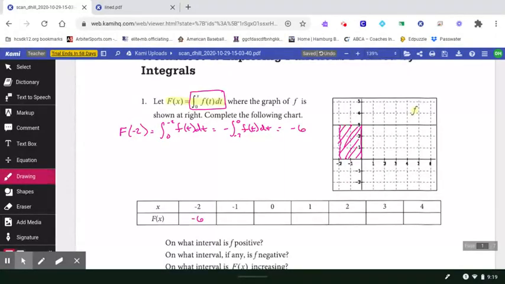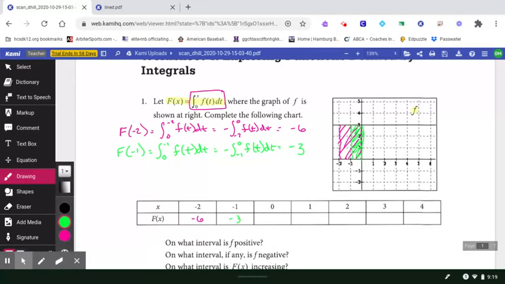Now, moving across that table, if we wanted to calculate F of -1, it would start off as the integral from 0 to -1, but then again, we'd switch the bounds and negate everything. And now the integral is measuring this little region right here. So that looks like we're getting -3. Probably my favorite integral of the whole worksheet here is going to be F of 0, or the integral from 0 to 0, which is automatically 0, no matter what lowercase f looks like, eh?